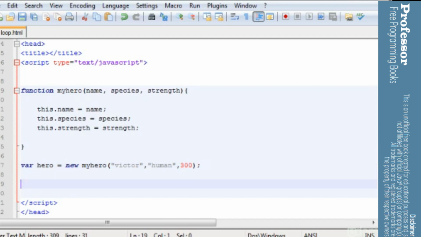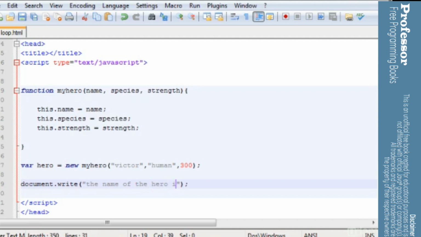Now here, if I want to use the object, I just have to type, for example, document.write, and here I can type the name of the hero.